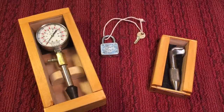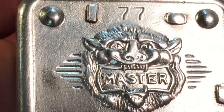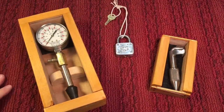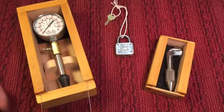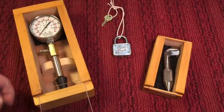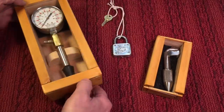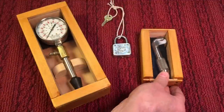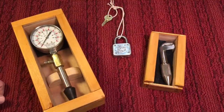So here we have today's projects all finished. We have Cynthia's beautiful 77 lock with that beautiful lion head — I just love that. I love anything with a stamping like that. Thanks so much, Cynthia. And then David sent in the Snap-on compression gauge and also the tubing cutter. I put them in boxes — there's a little plastic slide that goes on here. The beauty of a plastic slide is you don't need any hinges, it fits right over and keeps the dust out. It's just a simple box — a couple of nails, couple of tacks. They'll be stored or put in a drawer and you don't have to worry about them. They're going to be retired after years of service. Special thanks to Cynthia Berg and David Murray for today's projects.